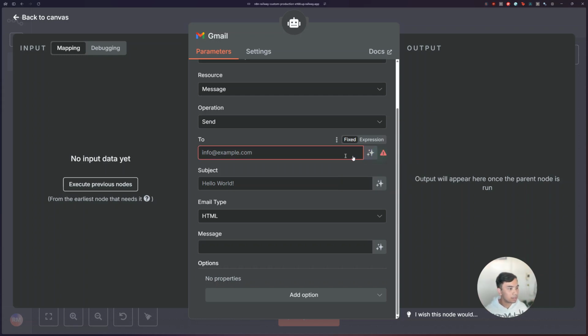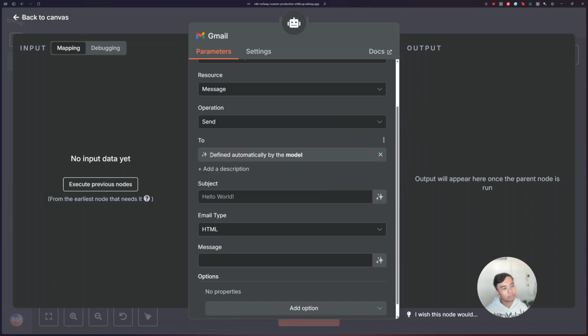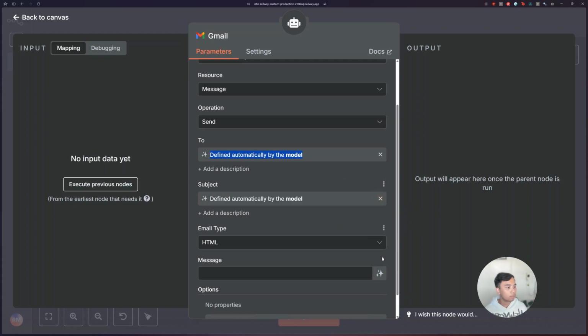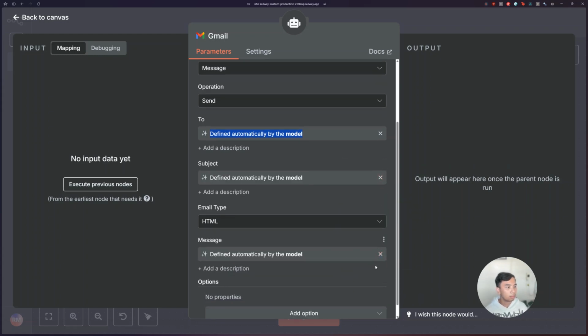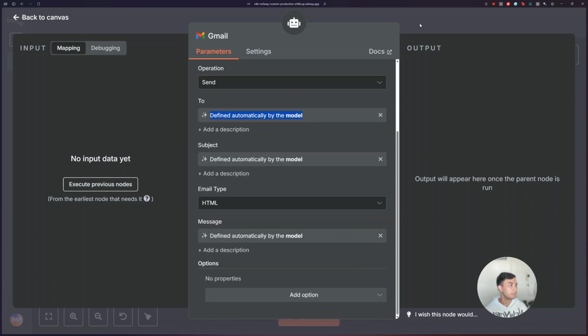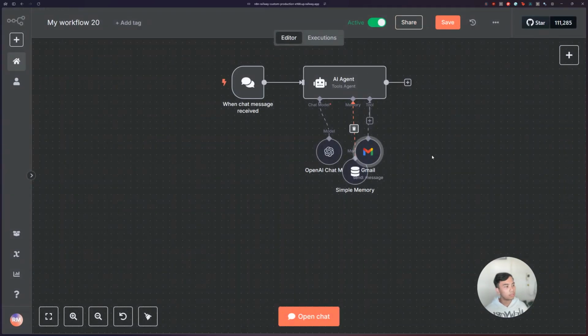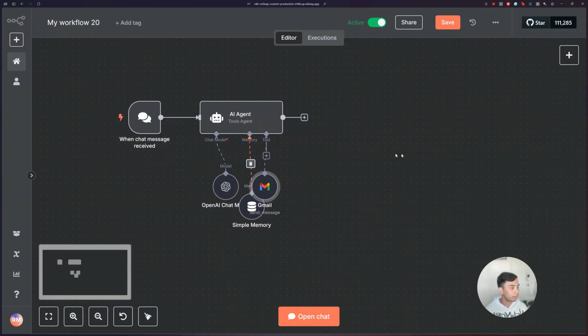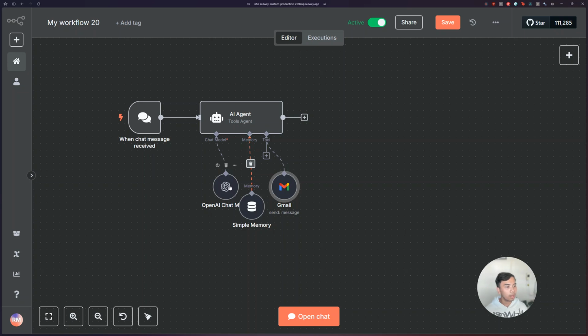So if you click on this, all right, it has an error. Parameter 2 is required. There we go. Defined automatically by the model. You can do this for all of the inputs with those. But basically, that just sped up our whole process. I didn't even need to type anything. What's gonna happen is, for example, we chatted with our AI agent.